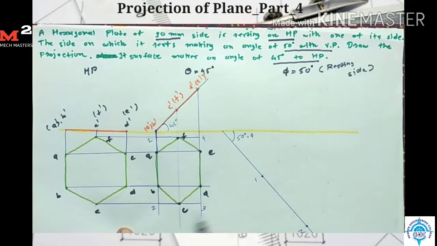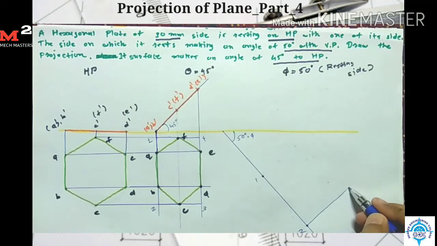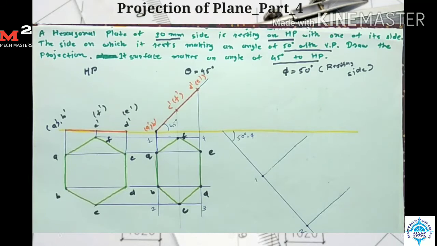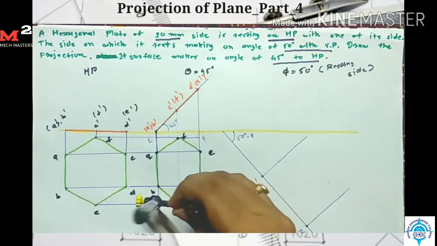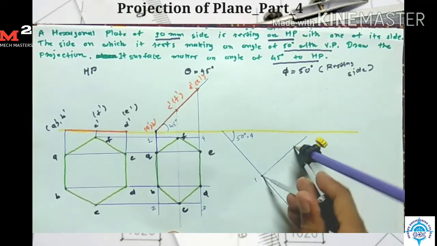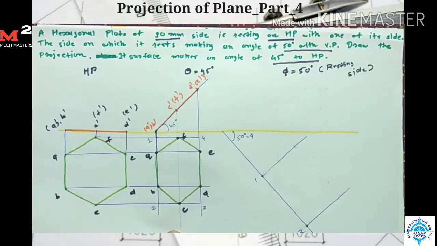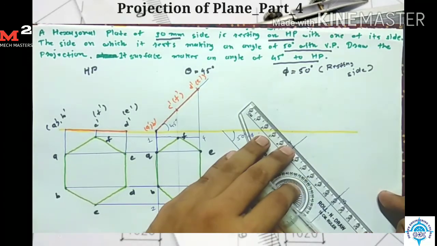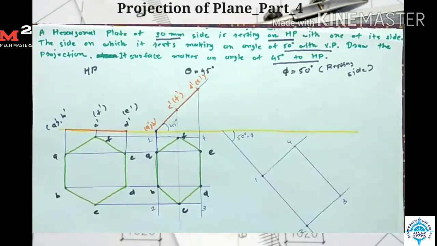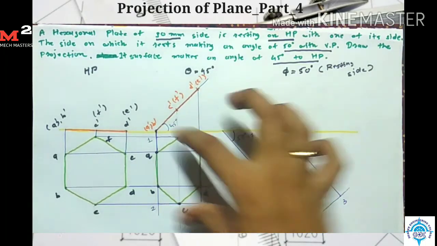Okay, now for getting the 3 point, I draw one perpendicular line from 2 point, similarly from 1 point. Okay, now I measure this distance 2 to 3 and draw one arc from here and from here. Okay, so here I get my point 3 and here I get my point 4. Okay, so after joining this, I get my rectangle here. So first I draw this rectangle here.